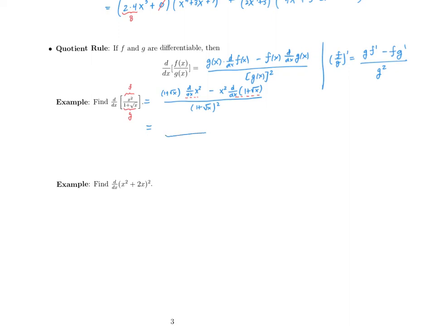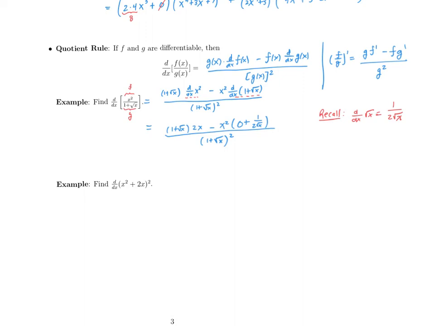So just working our way from left to right, the derivative of x squared is 2x, and the derivative of 1 plus the square root of x is 0 plus 1 over 2 square roots of x. And recall from a previous video in this section, the derivative of the square root of x using the power rule is 1 over 2 square root of x. And this is something that we encounter frequently. You most likely just want to make sure you are familiar with this formula. And we're dividing by 1 plus the square root of x quantity squared.